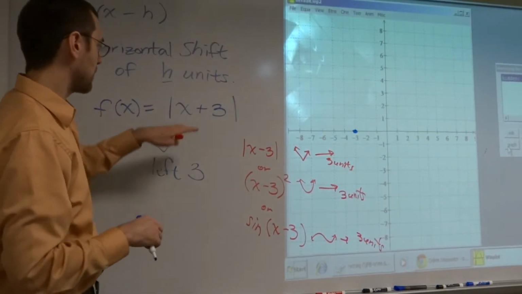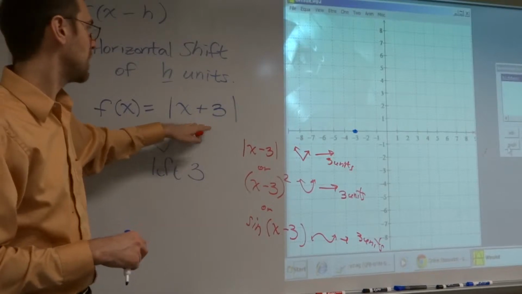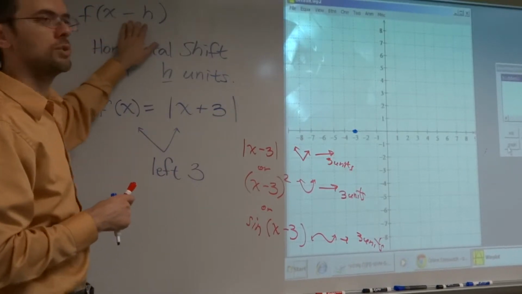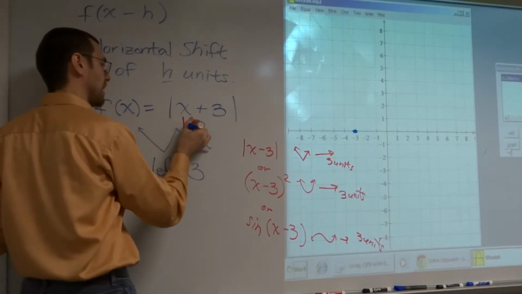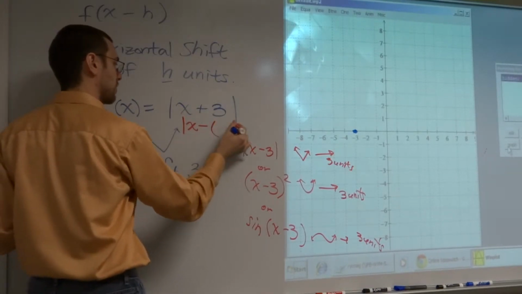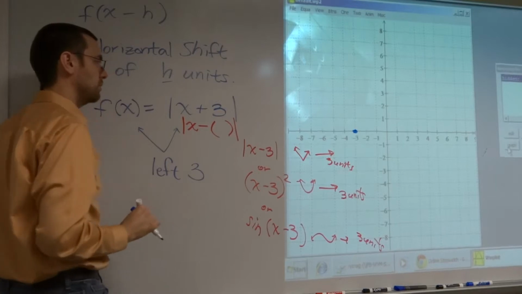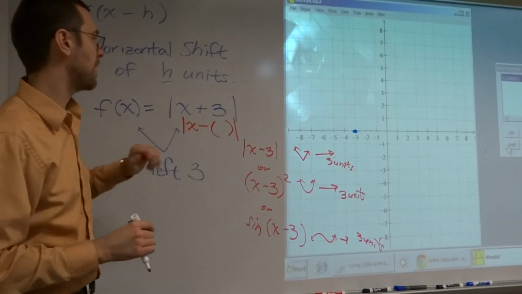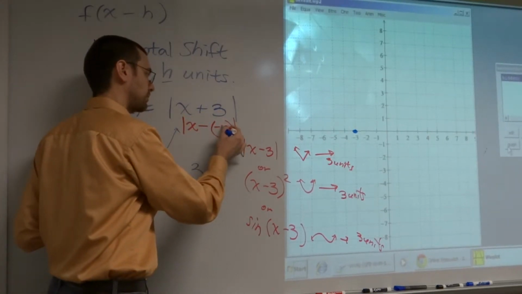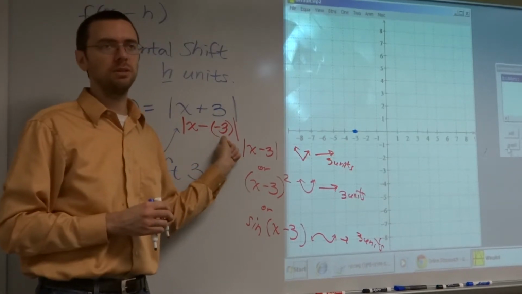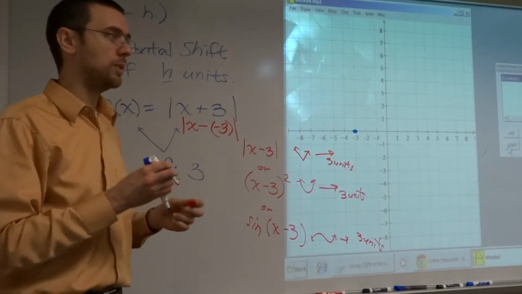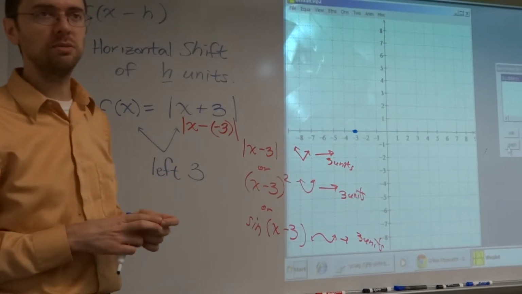Okay. So now that I've got this, I said that the form I'm used to seeing is x minus h. You could rewrite this to say x minus what value? x plus 3 is the same as x minus what value? Negative 3. So there's your h in hiding, so to speak. But I think we usually do better when we just say what's the opposite of what you see.